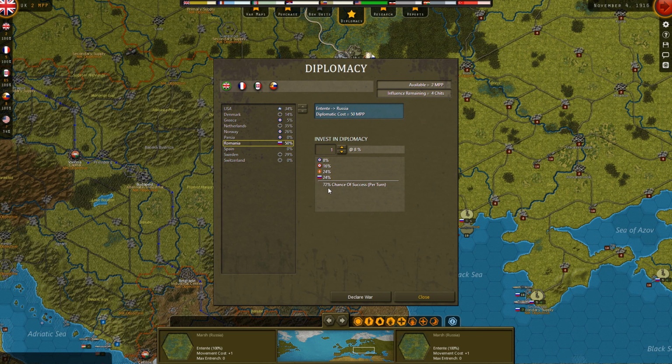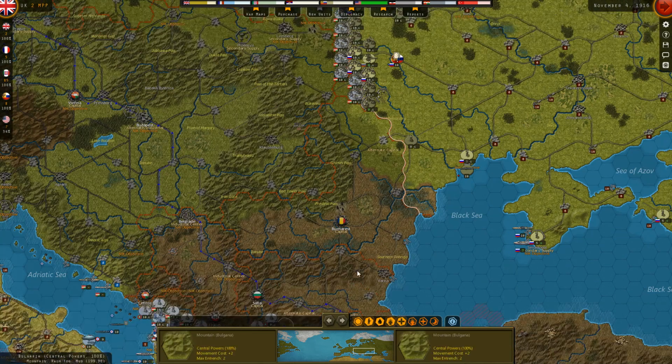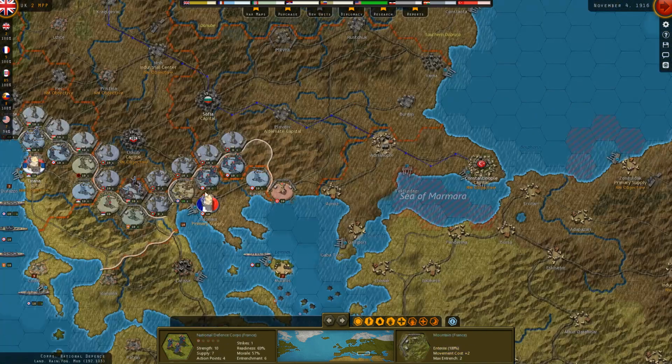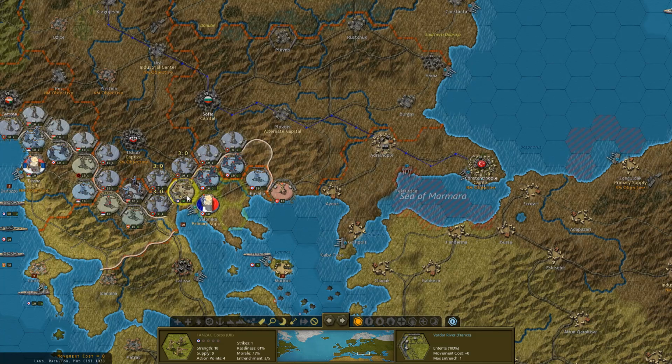Yeah, 72% chance, but that's going to be minus whatever he's thrown in. Again, getting the Romanians in, they're spread out over the place. It does tie up the Central Powers. It usually ends up in a disaster for the Entente, and then there's a new line to open or to hold. But it does relieve the pressure here, and this is just not good.